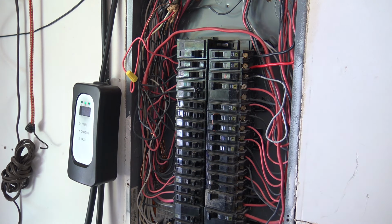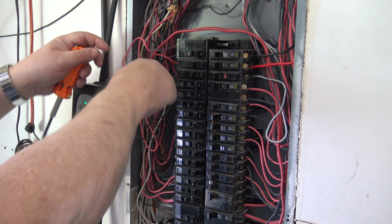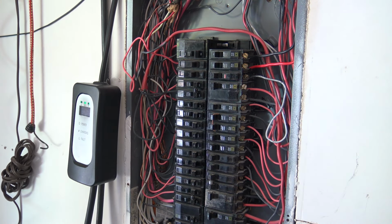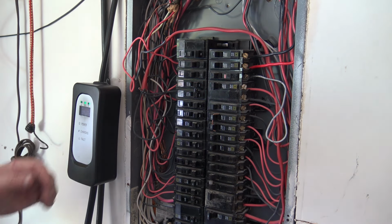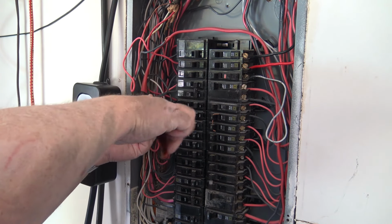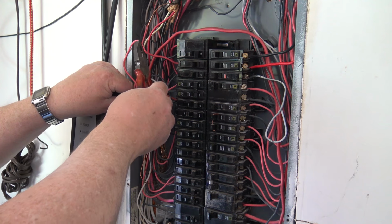Okay, next thing, I'm going to open up this Wago. This is also turned off, as you can see. The power is off. We're going to open up this Wago, and we're going to add that wire to the connection here. I know I don't probably need to warn you guys, but maybe I should. Don't get into your electrical panel unless you know exactly what you're doing, and turn off the power. Now, I've only turned off the power on the two circuits that I'm working on. The rest of that panel is live, so obviously I'm keeping my fingers away from it.